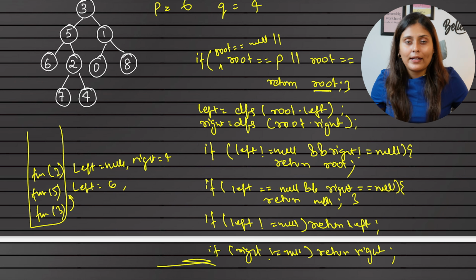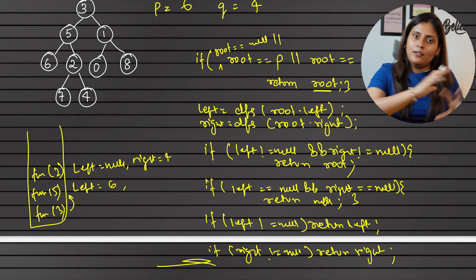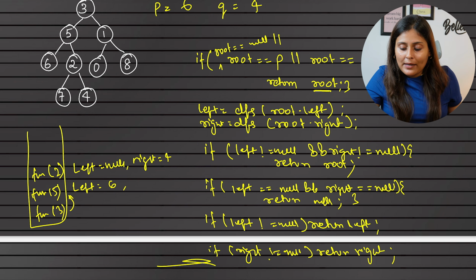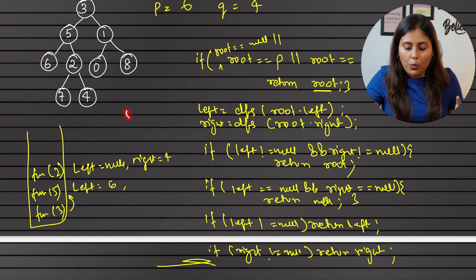That's it. This is the code exactly, but we have to write this in an arranged manner. Okay, so talking about the time complexity, obviously we are going on each and every node, so the time complexity will be O of n.